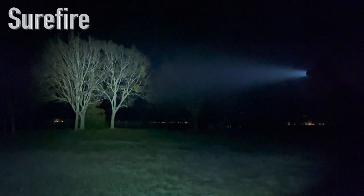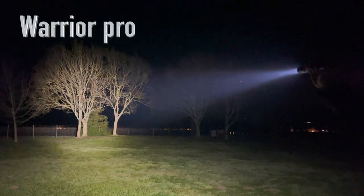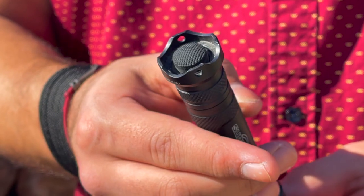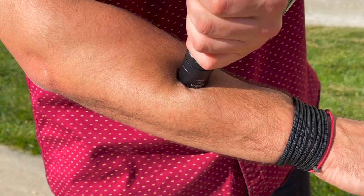Next up is versatility. Although this flashlight runs on small batteries and has fewer lumens than some competitors, it can still outshine them due to its higher candela rating, giving it a very intense beam. The five lumen low setting is a perfect amount for everyday carry tasks. I really like the simple user interface — just high and low, no fumbling through modes. The body of this flashlight also makes an excellent self-defense tool that will rip and tear if placed onto skin. Both ends are perfect for an understrike or overstrike, making it an excellent weapon for non-permissive environments. This light excels at a variety of tasks from tactical use to everyday carry, running, and hiking, which is why it scores a five out of five on versatility.